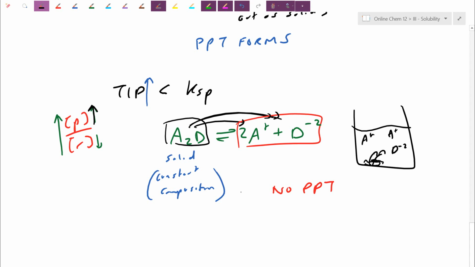If in this situation my trial value is less than KSP, even though A+ and D minus 2 is supposed to be low soluble, it's supposed to form precipitate. Maybe my concentrations are just not high enough. I still need to beef up my products. The only way for you to get more ions is for any solid that you add to actually break up. Any precipitate or any solid that I toss in extra will just naturally break up. No precipitate will form. I need to, at the very least, be at the KSP limit before precipitate forms. Okay, so that's the sort of overview here.